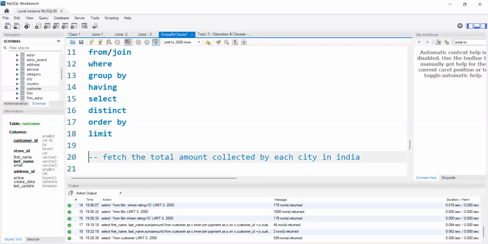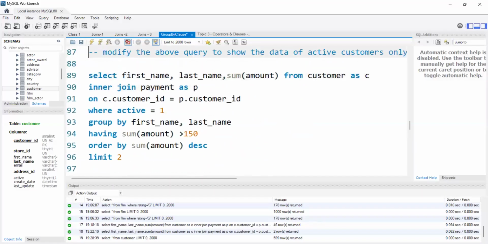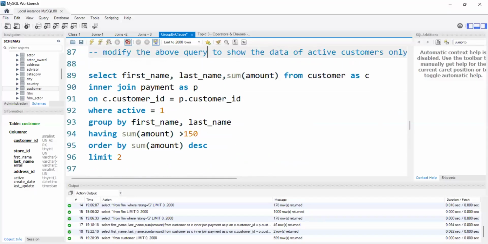See, whenever we are discussing all these commands, it will be revision for you for joins also, right? Because we will use all these clauses together. You need to be perfect with all these things. From day one, I'm saying that joins are very important.